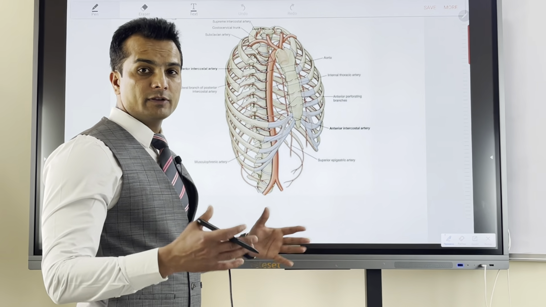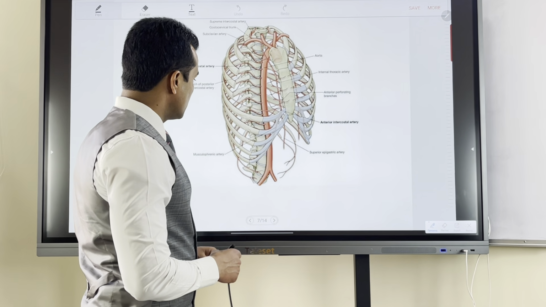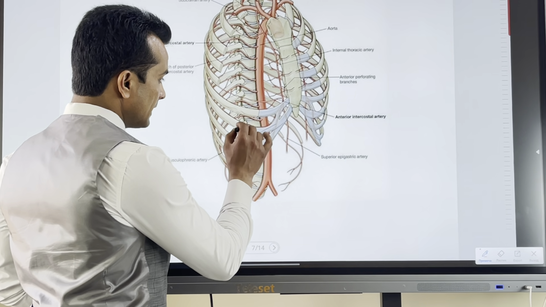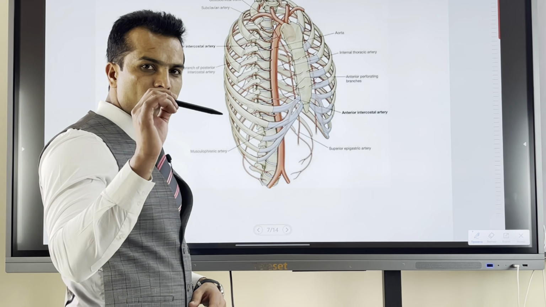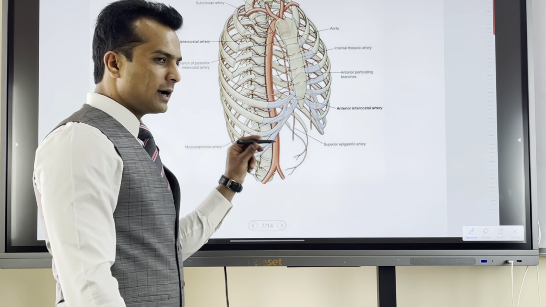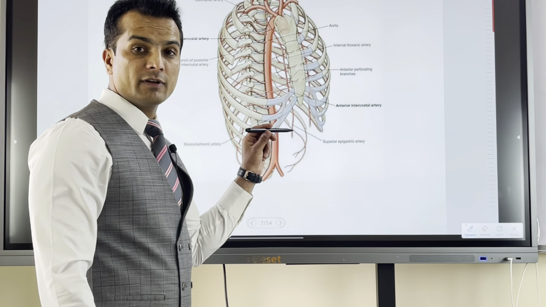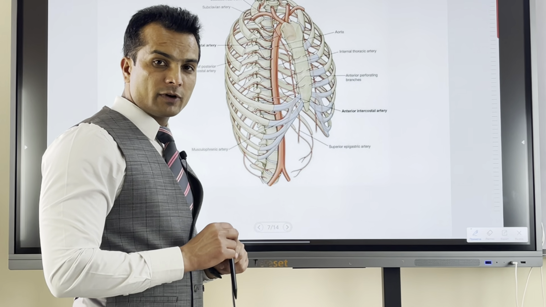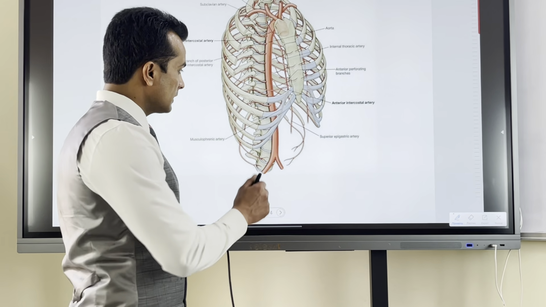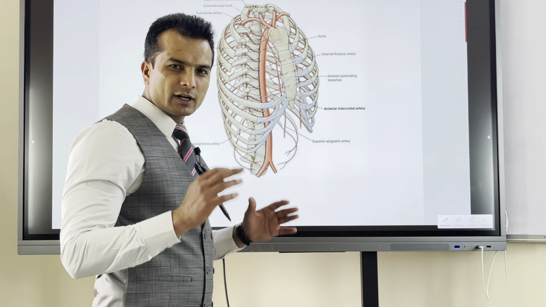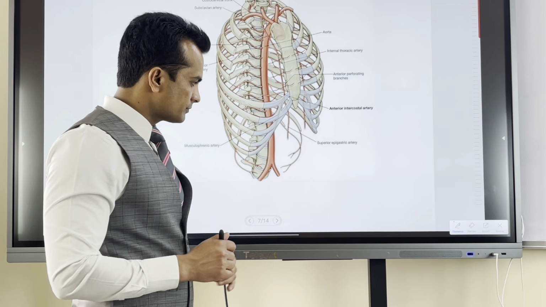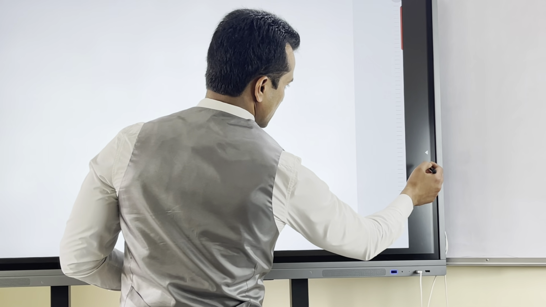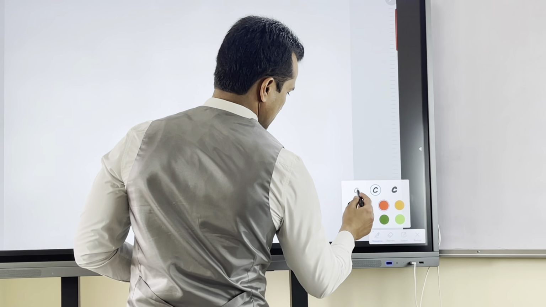Remember, each intercostal space has its own blood supply. That's why I have told you that while performing thoracocentesis, keep the needle at the upper border of the rib and the lower border of the space. Why? If you keep the needle at the lower border of the rib, you are going to damage the vessels, because the lower border of the rib has the attachment of the vessels. So always, when performing the thoracocentesis procedure, keep the needle at the upper border of the rib, which is the lower border of the space. Okay. So in total we have 12 pairs of ribs and 11 intercostal spaces.